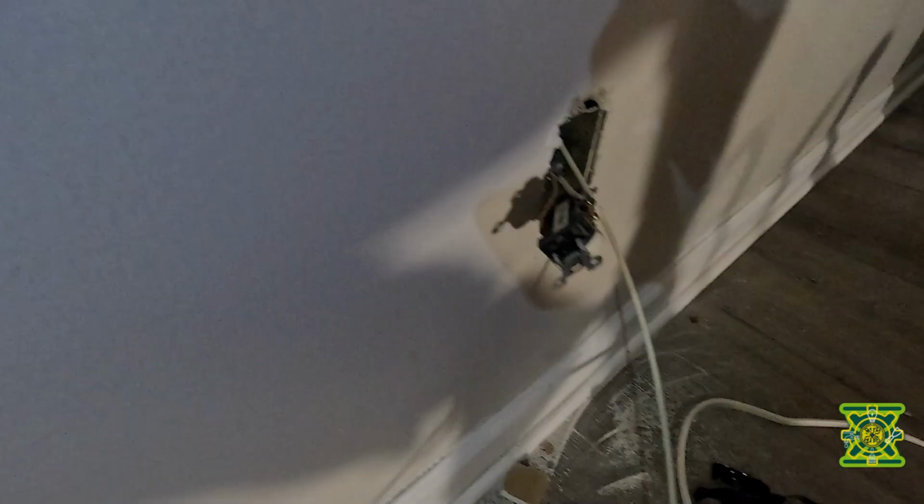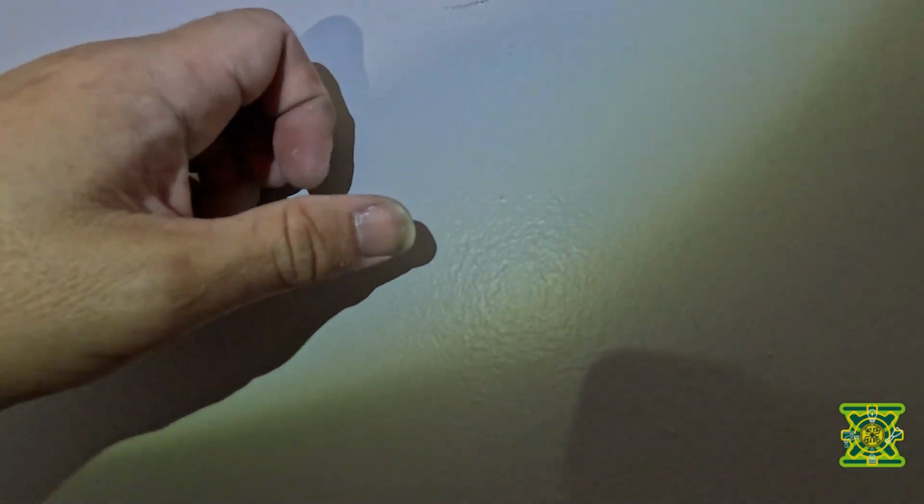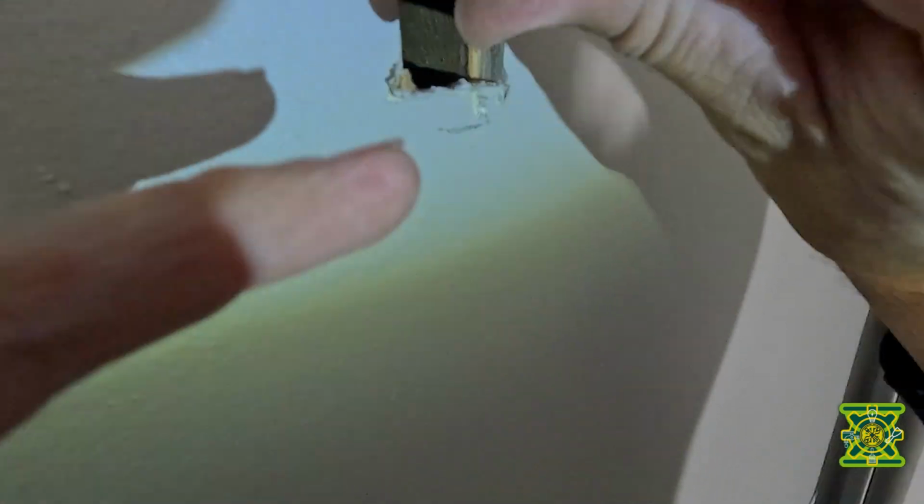There it is, I hear it up there. Oh, looks like I lost it. I'll have to run it again until I catch it. Sometimes you gotta kind of turn it a little bit to get it. There it is, I see it. But it's way back there, so we're gonna need our long needle nose. Grab that. My giant long needle nose. I had a longer pair. Not sure where they went. But this should get me there. There it is.